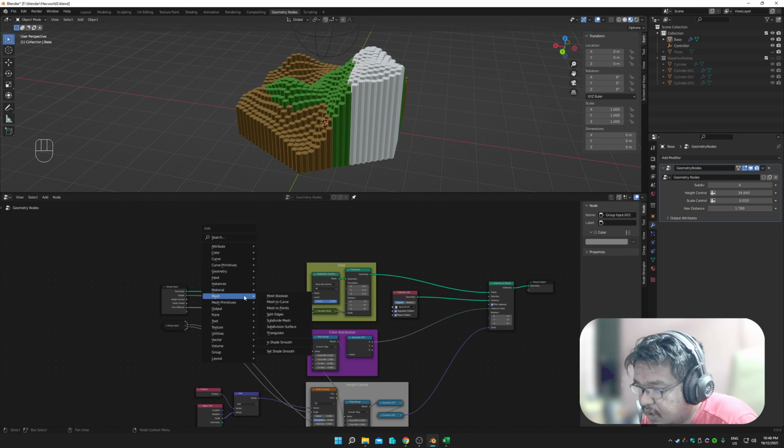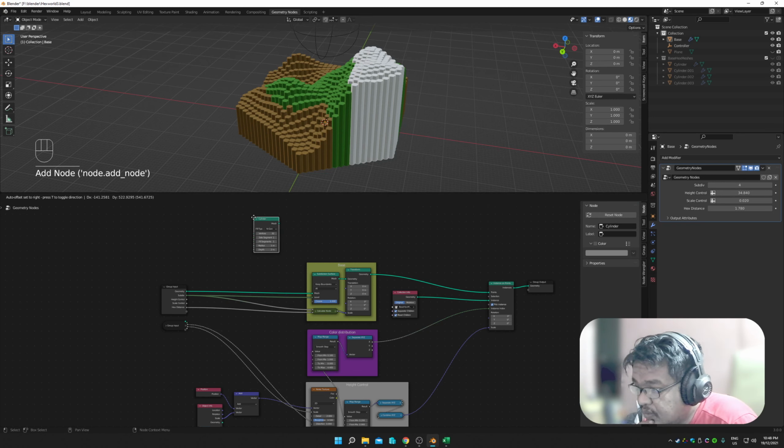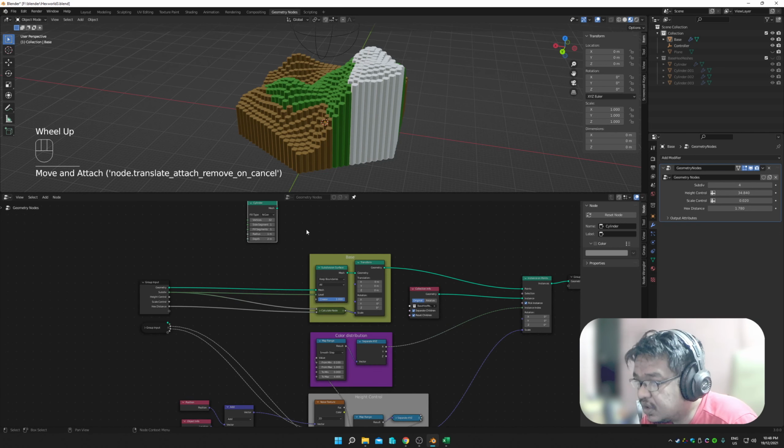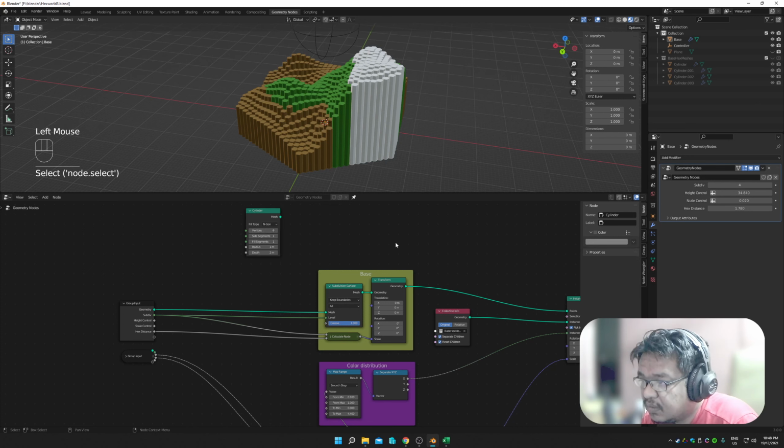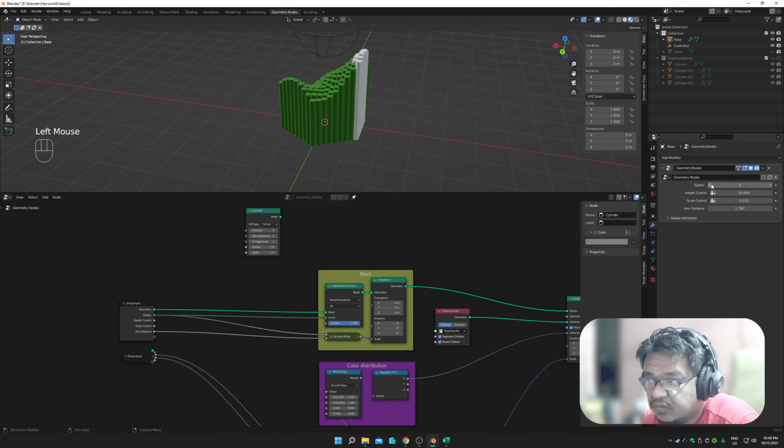Here we create a cylinder. Again, we can't use the original one. So give it a 6, and then depth of 1. We use everything 1.